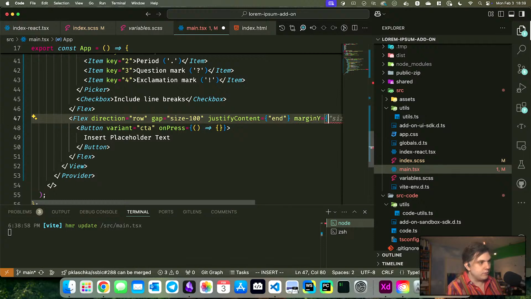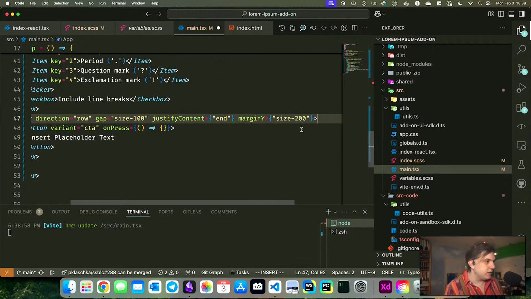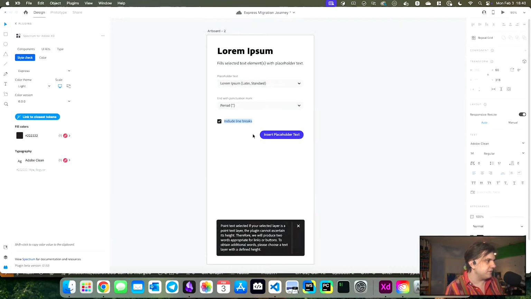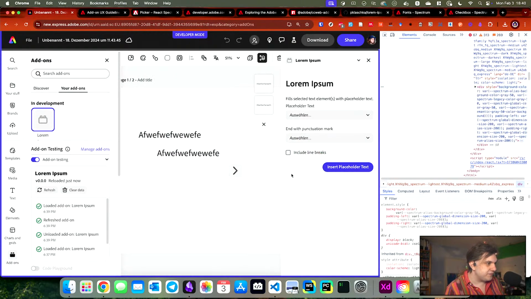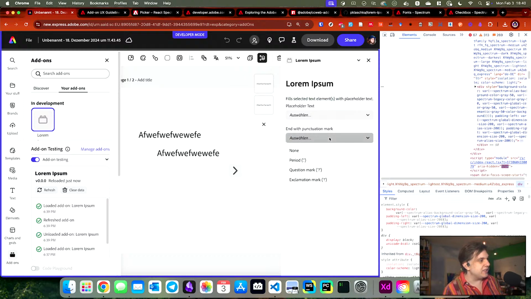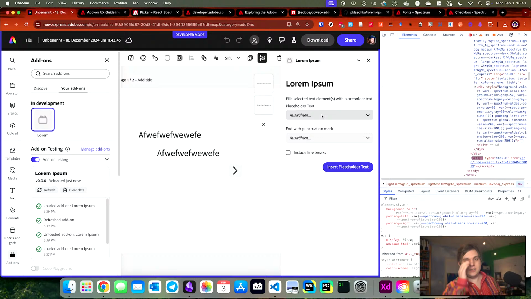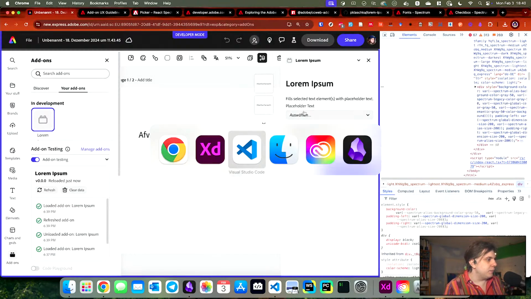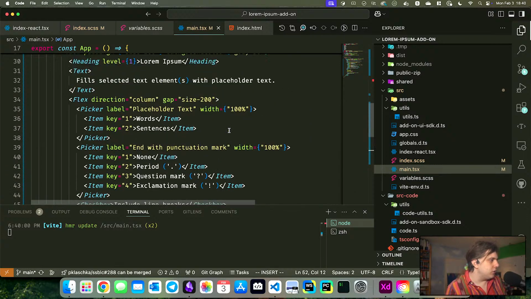Well, let's actually do margin Y. Why not? Size 200 sounds good. And while it doesn't do anything right now, we at least have somewhat decent looking UI now. Still have to change a couple of things, but I think we're slowly but surely getting there.